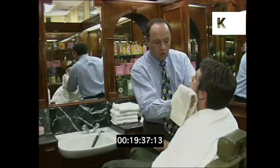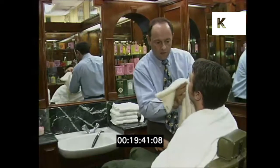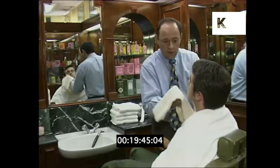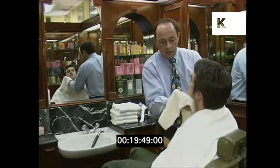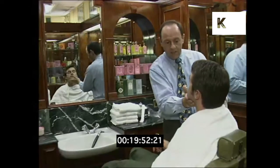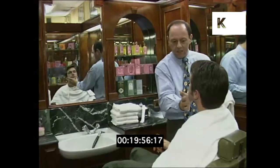Always rinse the face in cool water because the cool water takes away the blood from the skin. If you wash your face in hot water it makes the skin very red. If you finish in cool water, it cools the skin down and takes all the surface blood away and you end up with a clear face — no red patches, no soreness, but the skin is nice and tight.